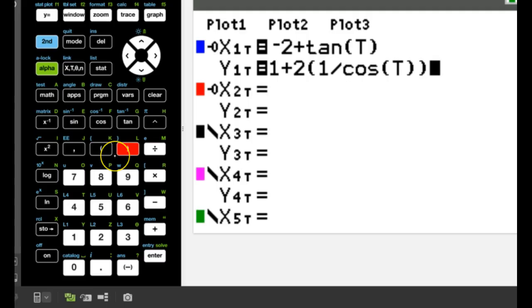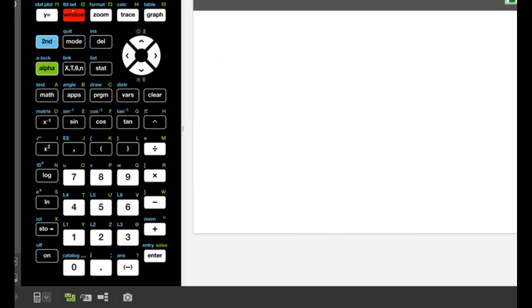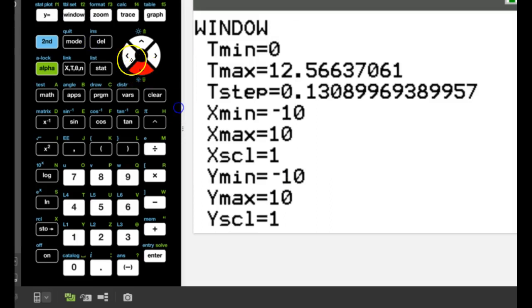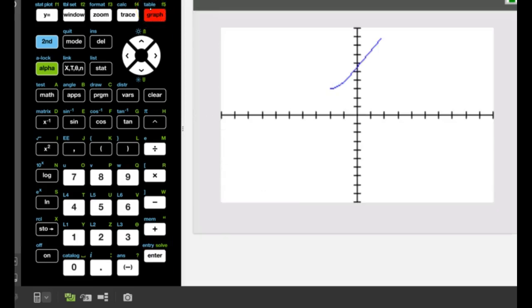So let's do that. One thing I do want to mention is that when I put in my equations, I don't have a secant button, but I do have to use the 1 over cosine. So this is my secant right here. So before I hit graph, let's go to my window and make sure that I have it going from 0 to 2 pi. So this way we can see it just doing it one time. And then I'm going to hit graph. So we can indeed see that it opens up and down.